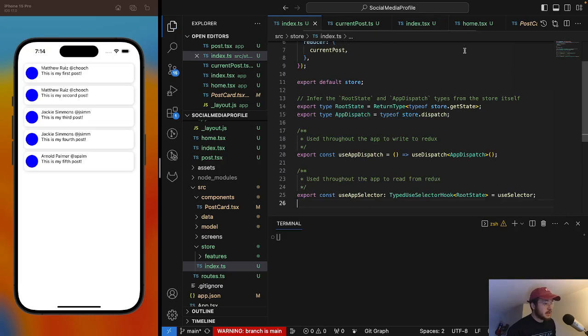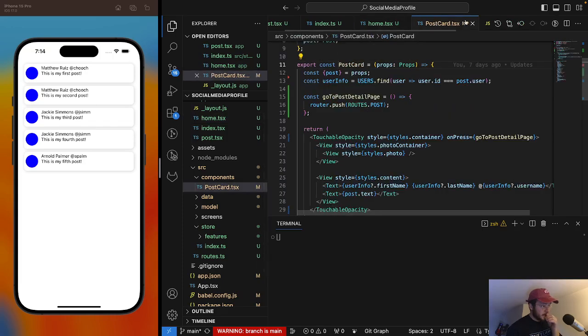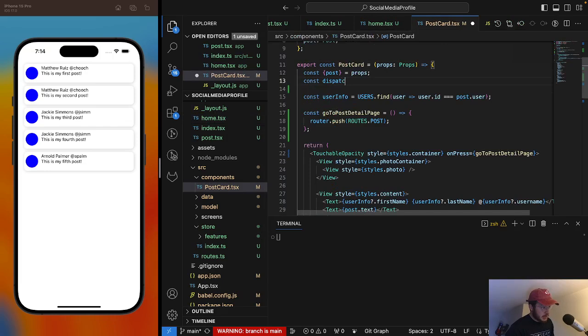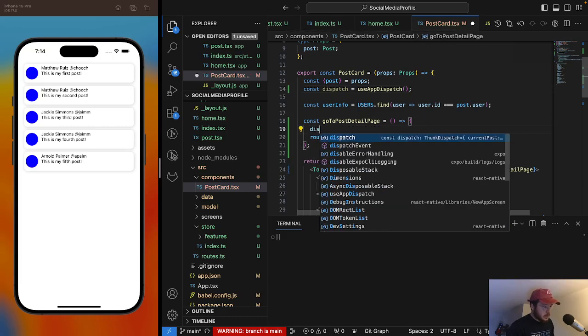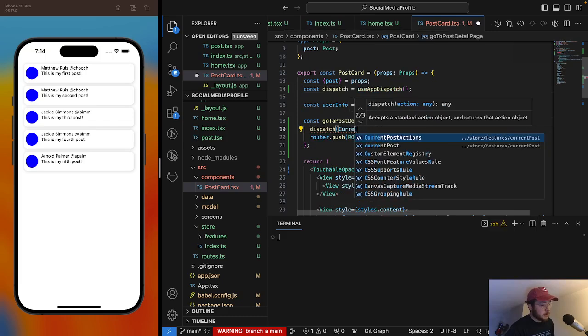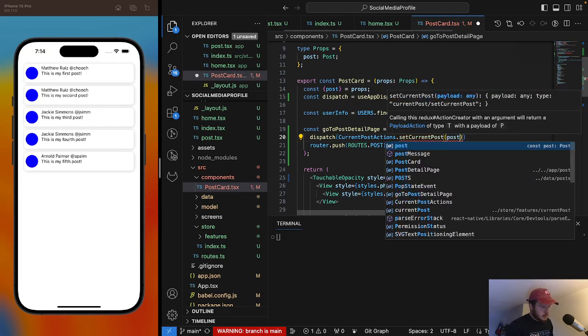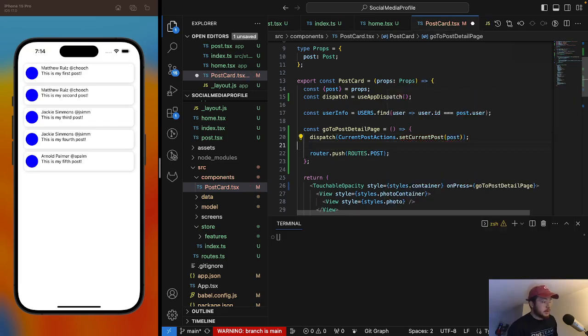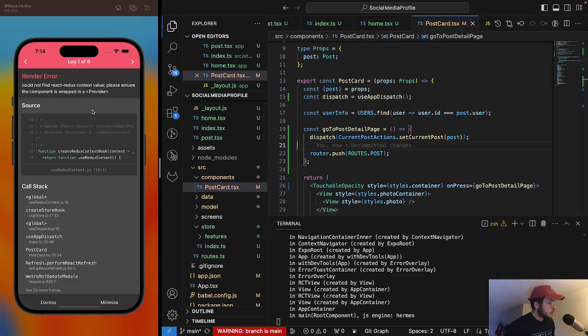So inside of the home page, not the home page, the postcard page, we are going to up here do const dispatch equals useAppDispatch. Dispatch current post actions dot set current post to be post. So what it's saying is I want the ability to... Oh, okay, yeah, this is where we're in trouble.